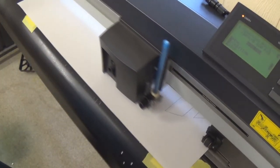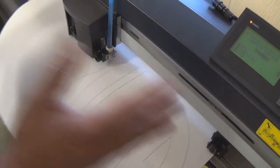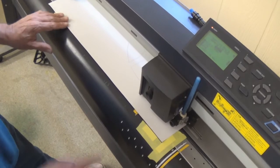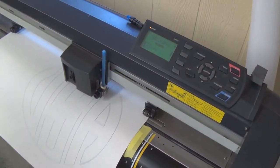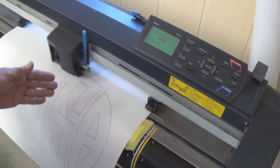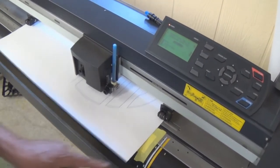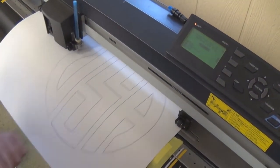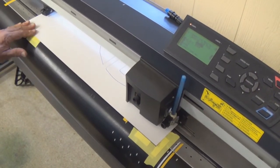This is key in being able to position your vinyl — whether it's a scrap, doesn't matter if it's this big or as big as your board. You can put a piece of vinyl on here and repeat this cut. Watch this: now notice it's cutting exactly on top of the first image, and it'll do this over and over again. As long as you've initialized your cutter the right way and placed it into these three-corner registration stops, you'll be able to cut this exact image over and over and put it where you want it.